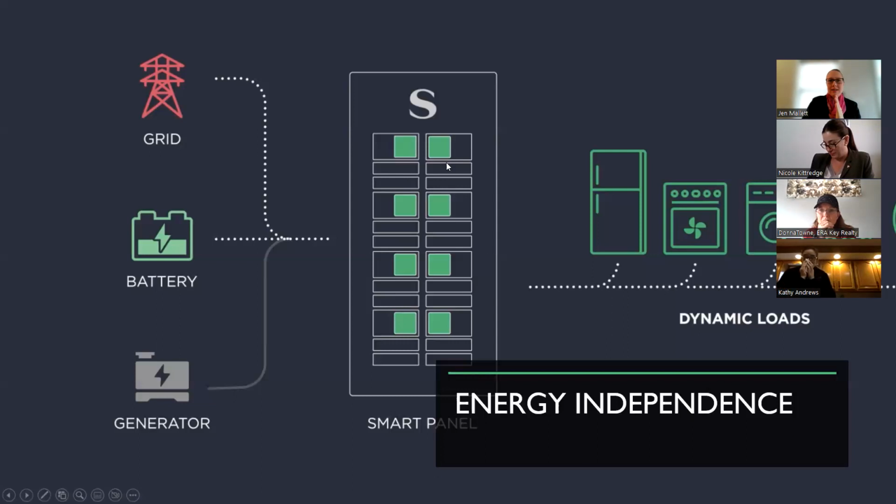So when we look at time of use management, for example, if you have a home storage battery that collects your energy and holds it for you for when you need it, you're able to take your battery and charge it from 2 a.m. to 5 a.m. when it's not expensive, right? And then when it's expensive to use energy, when everybody gets home from work and they're making dinner from 6 p.m. to 9 p.m., you know what? Instead of using the grid, you're going to offload your battery because you got that much cheaper. And you're going to be firing up your stove with your battery energy, not using the grid.